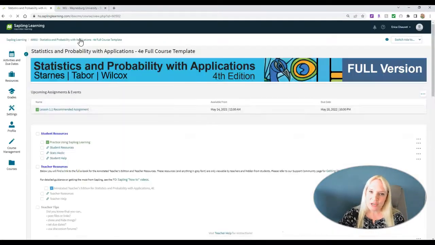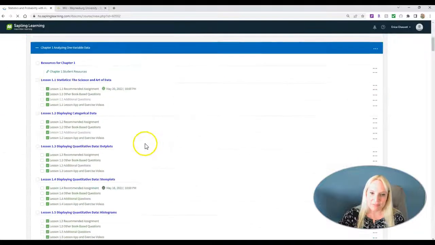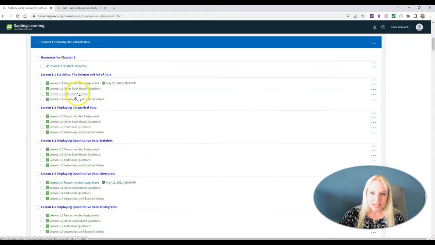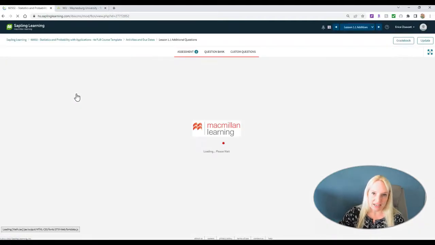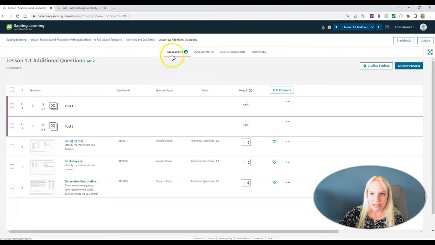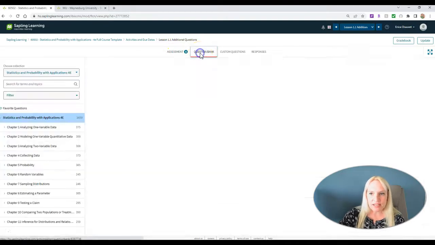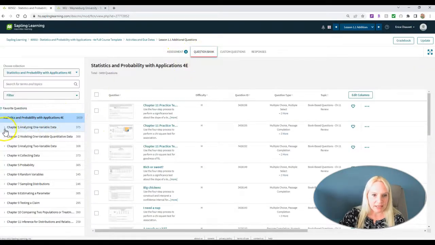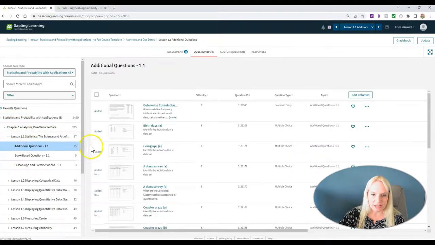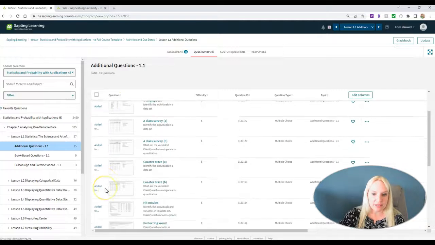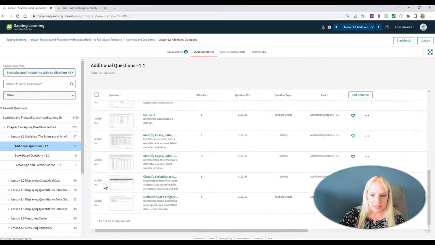One more thing I want to show you about these questions, and this is something that you'll have to look for. So I'm going to go into this additional questions bucket, and I'm going to see if I can find some questions that are algorithmic in nature, and I will show you what I mean by that. So let's go into the question bank, and let me take a look here in 1.1, these additional questions, and let me see what I can find. Okay, it tells you here if it's added to the assessment or not. And so let me take a peek here at this particular question.